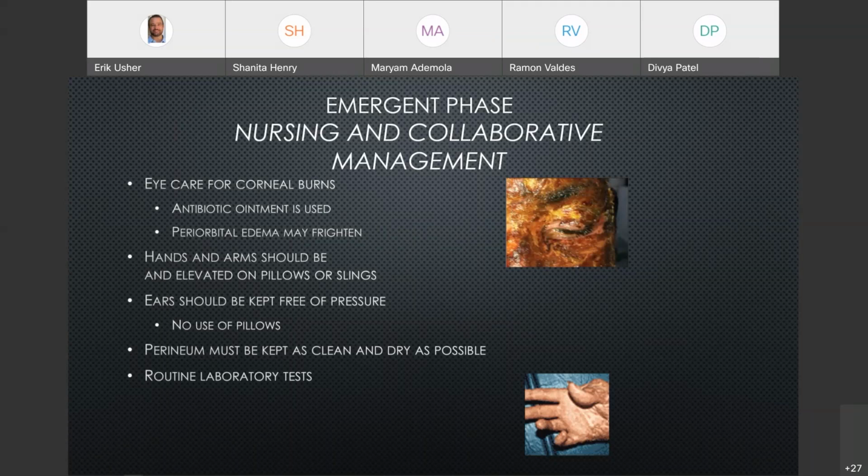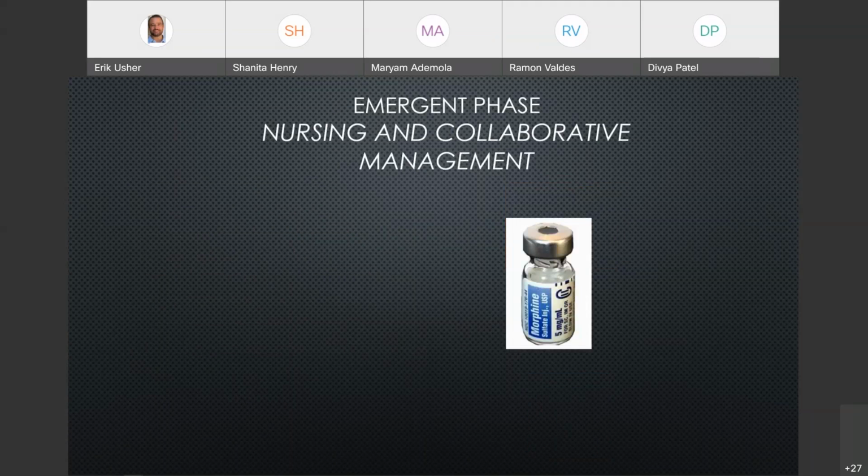And we do routine lab tests. We want to look at the CBCs, look at the electrolytes, kind of keep an eye on what's going to help that patient heal in the wound care. And early range of motion exercises. That's one of the key things. We want to preserve function. And the way we can preserve function is early ambulation and early range of motion exercises. And of course, with all of that comes pain. So how do we treat these patients?